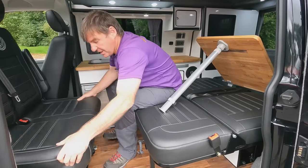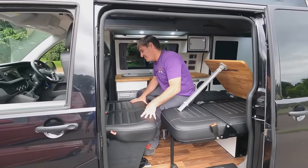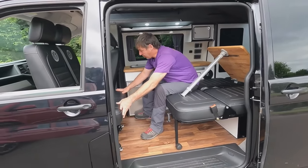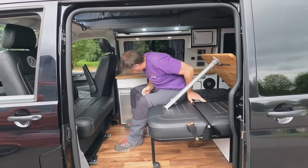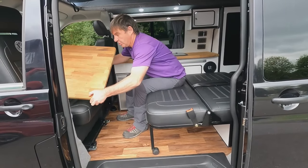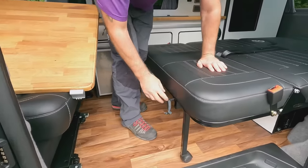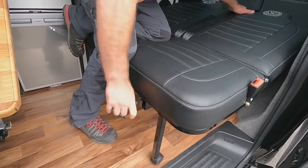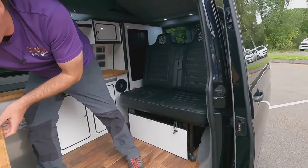But if you want to make an even bigger bed up, you can make an even bigger bed up. If you're 8 foot two. Well, it's there though, Kevin, isn't it? You have got the option there. It doesn't leave you much room. We can't put the table in there. So let's see how easy this bed is to get back up. And I'm guessing that's it. There we go. And we slide. Let's put this in here.